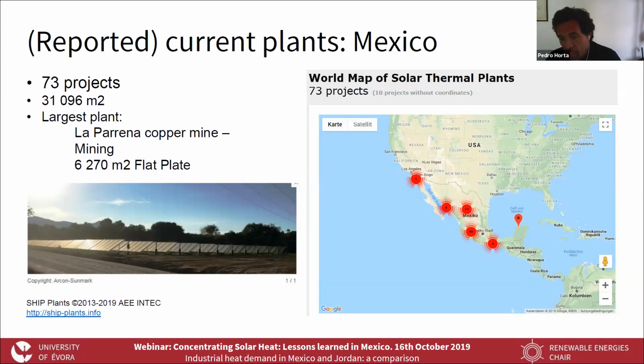Adding to that, not in the presentation, my personal perspective of what I could see in Mexico: I see that the country already gathers very important resources in terms of awareness of the technology, and that there is public support for conducting energy audits and for using the technologies in the industrial context. So personally, I would say that Mexico is actually one of the most promising countries worldwide at the present moment for the use of these technologies. So this is my brief presentation comparing these two countries.